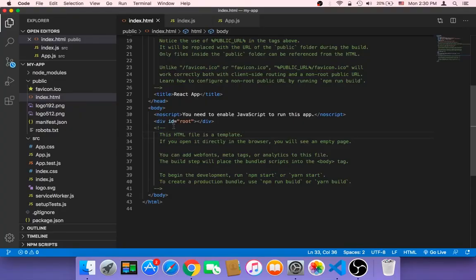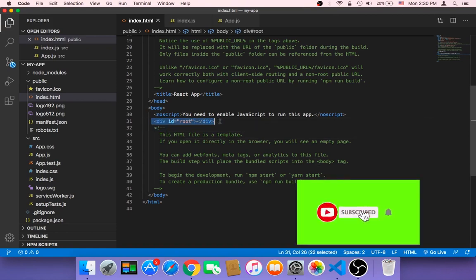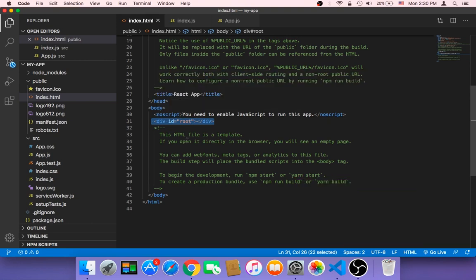So now that we have a basic understanding of a React application, let me walk you through the most important things and also show you how components work. So here in the index.html, you'll find that we have a div, and this div has an ID of root. And this div is going to be the main div that's going to be used to inject our React component or components into that div that will be displayed in the browser.